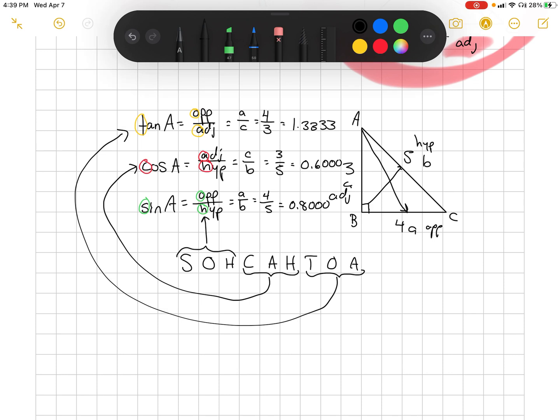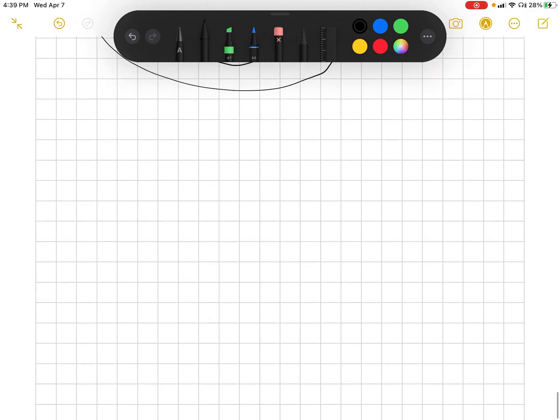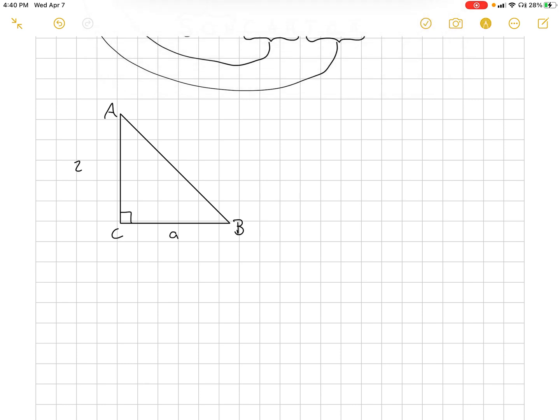Now, let's put some rubber on the road and actually use these ratios to solve some problems. So we'll start with a triangle here, like so. We are going to call this ABC. We've got little a is unknown. We've got this side is 23.0 centimeters, and we have that this angle here is 28 degrees.